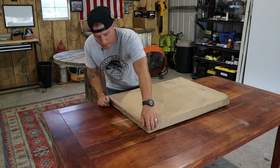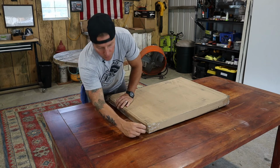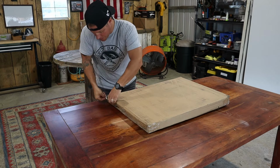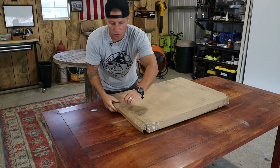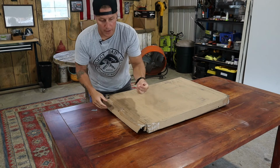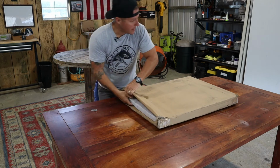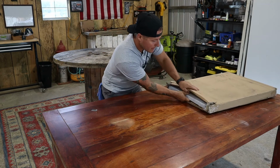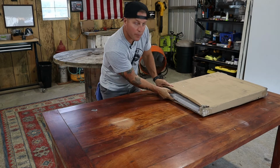Like a lot of you guys, one of my biggest issues is most of the projects and builds that I do are all over the place, and a lot of the tools that I use to do those are tools that I don't use often enough to make a fixed table location for them. Well, number one, because I'm always moving them in and out of the shop to do the work. And number two, I just don't want a table to take up space like that in my shop for something I use maybe two or three times a month.